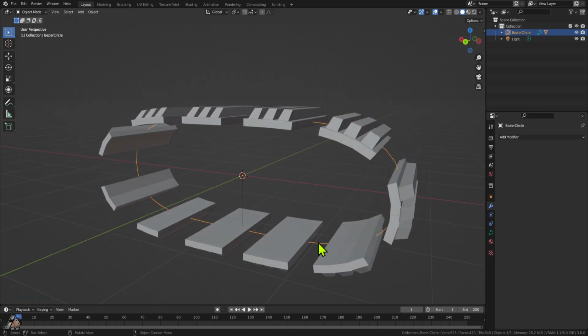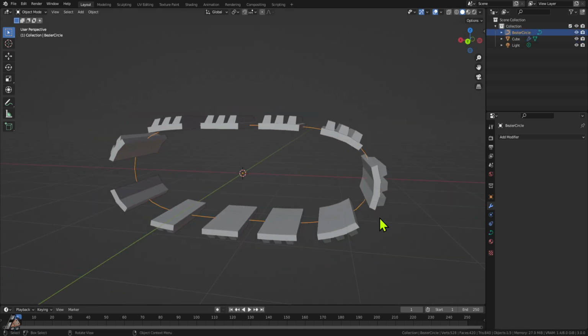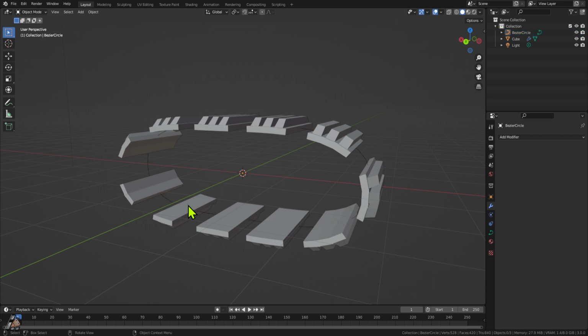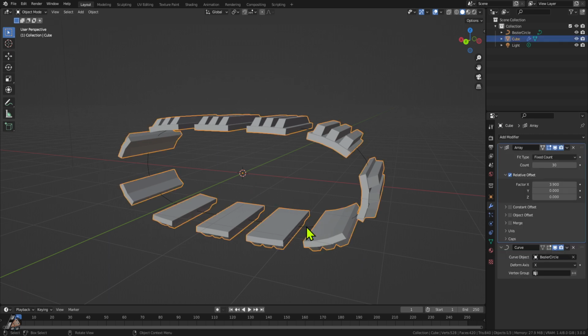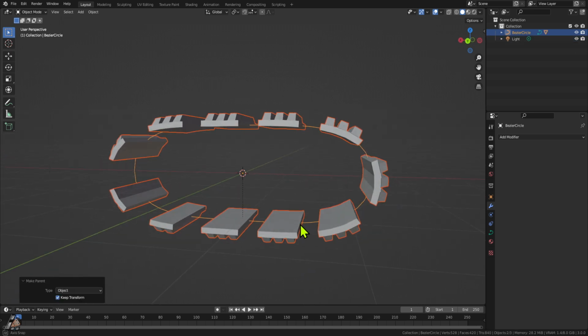So we did press Control. What, I'm gonna undo this quickly. I'm saying it again. Nonsense. Apologies. So we're gonna select the object first, then Shift, and then the curve. Now Control P. Here we go. And now we're gonna choose object, keep transform. I do that again. I explained why.